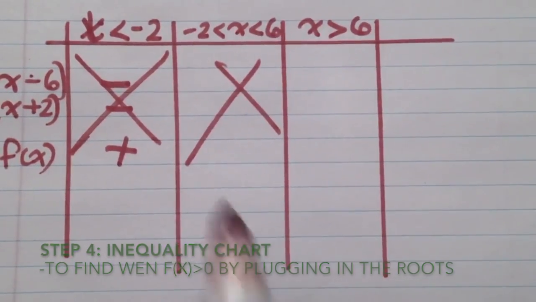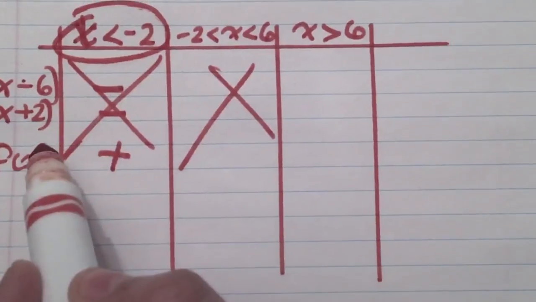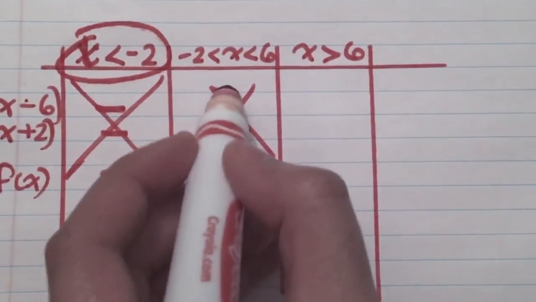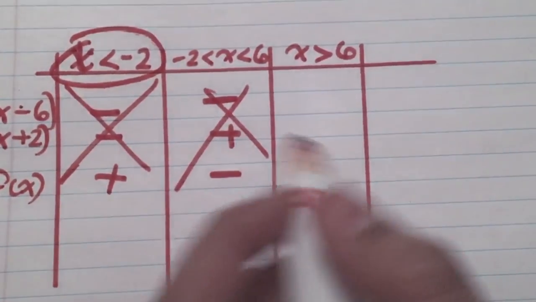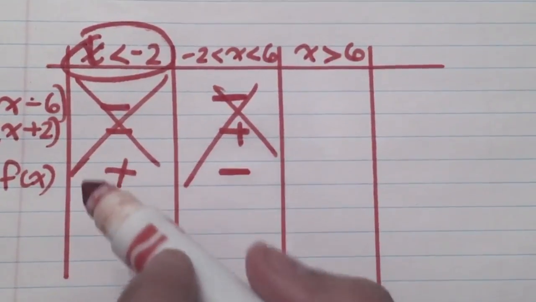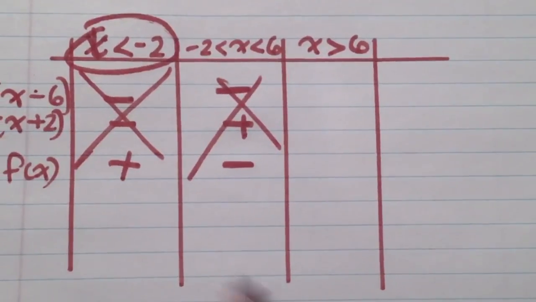And I put the -2 here just to show you, but you wouldn't actually end up using it because time cannot be negative, and you wouldn't end up using this either, but for the sake of having an interval table, I put in their values. So what you would do for an inequality chart is end up finding the x values and plugging them into the equation to see if it would be positive or negative. So for example, let's take a look at this one.